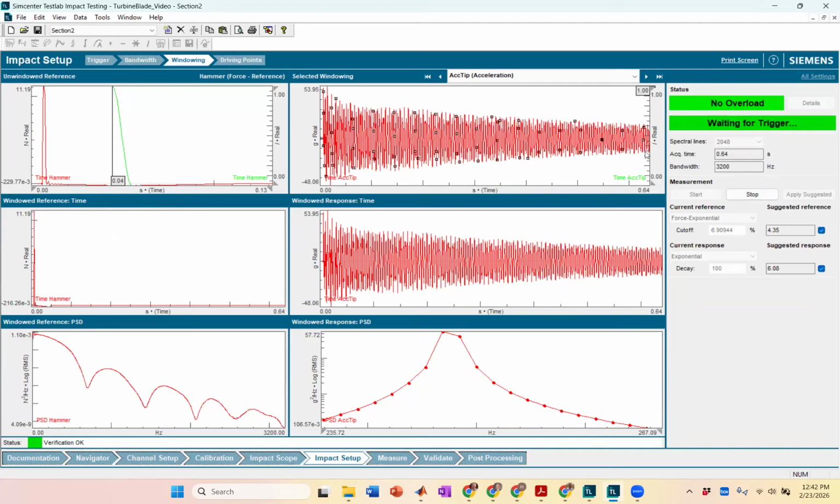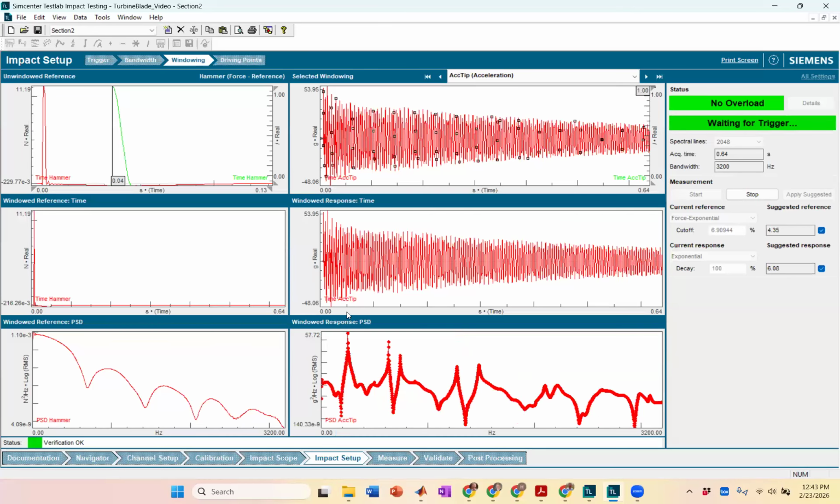The next thing we think about is how long do we need to measure? In vibration theory, we know that if we measure the response out to 8 time constants, we'll get 2 points in the half power bandwidth in the spectrum for that mode, and that lets us capture the damping of the structure accurately. So this measurement, we have a 0.6 second acquisition time. That sets the resolution of our spectrum. And we don't capture the decay very well in this case. So we expect quite a bit of leakage in a measurement like that.